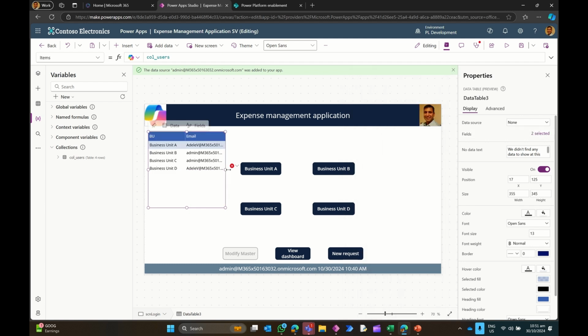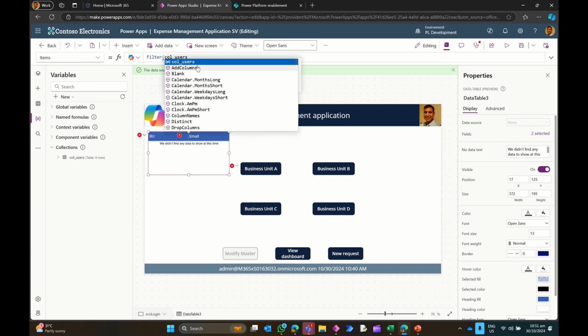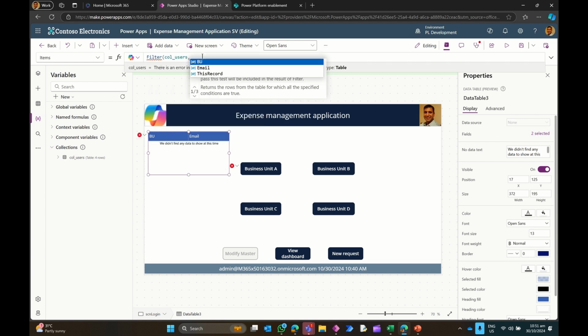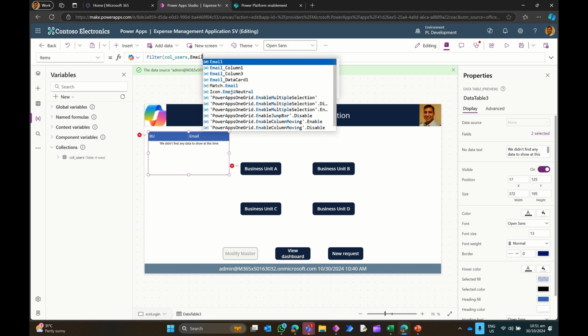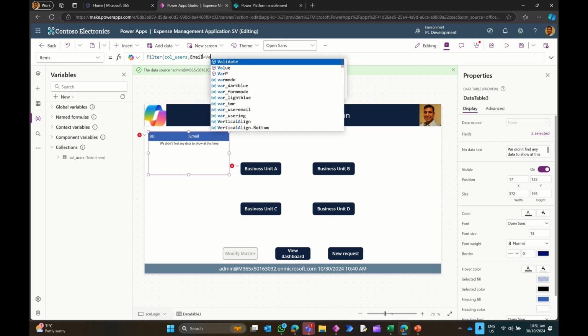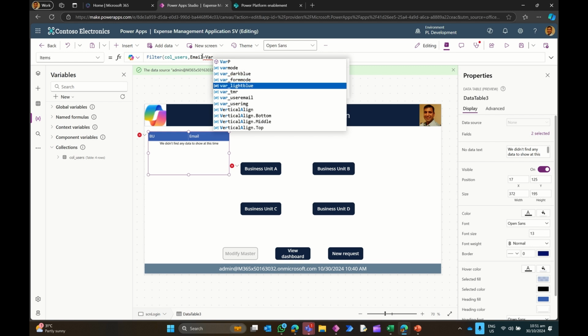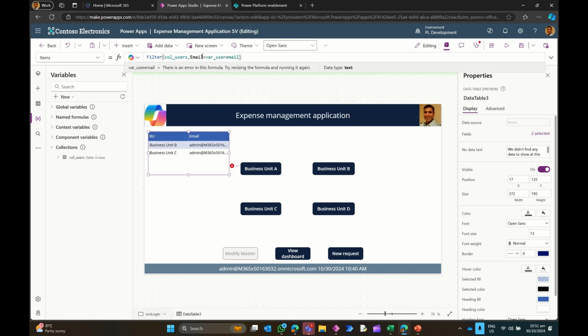So now it shows me the collection, and I'm going to say, filter call users, and then email equal to var user email, right?